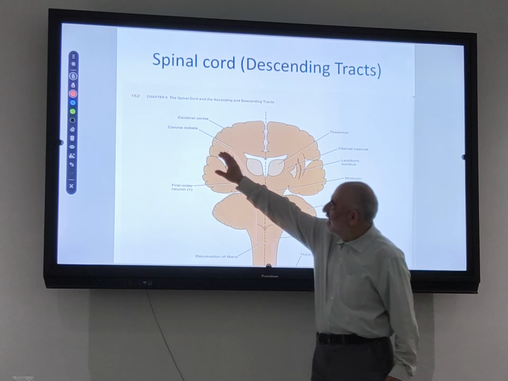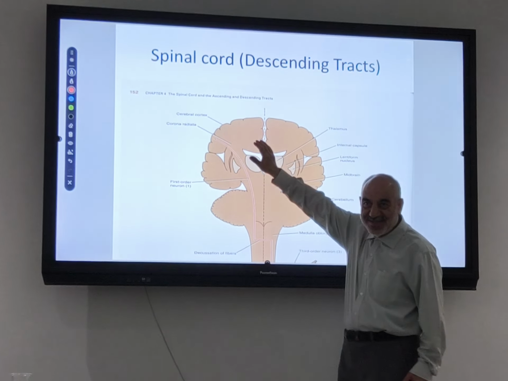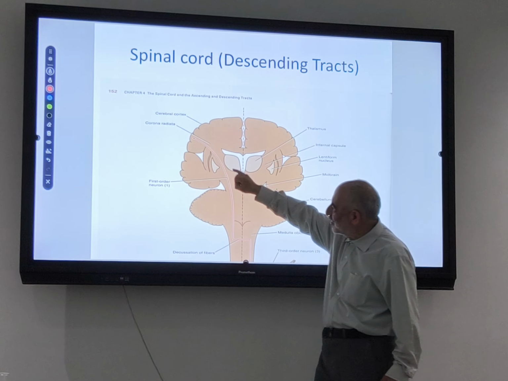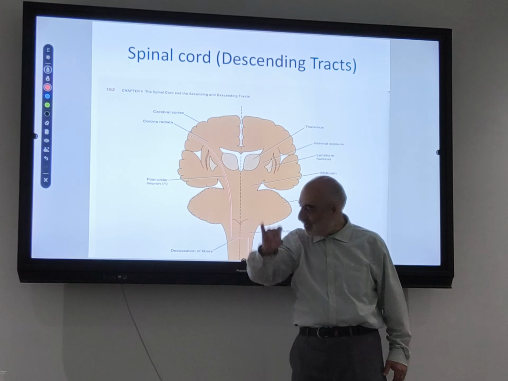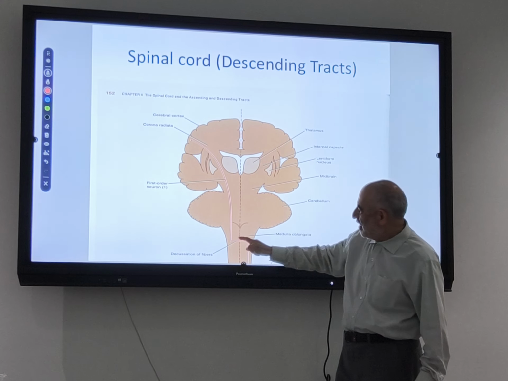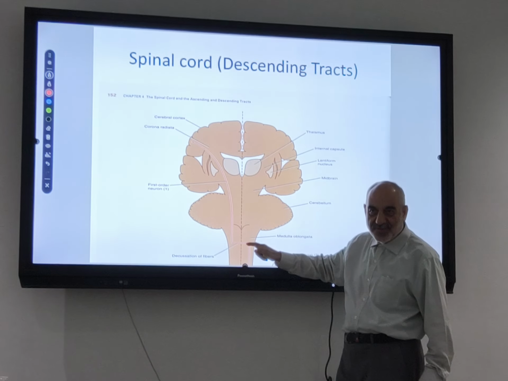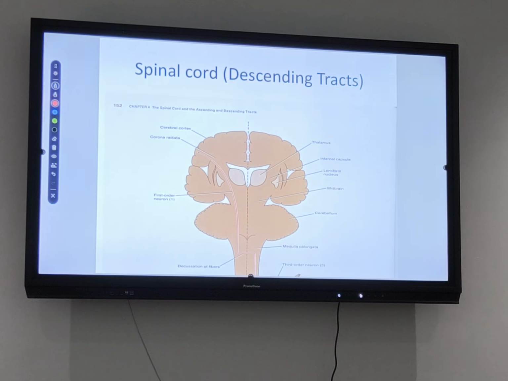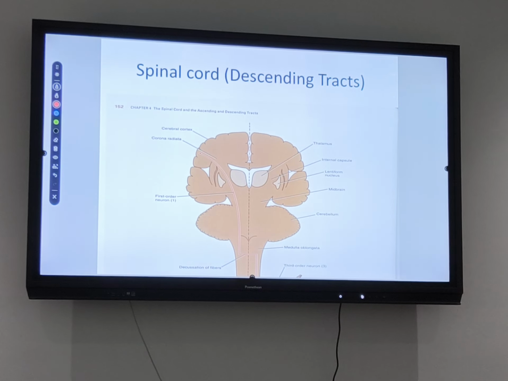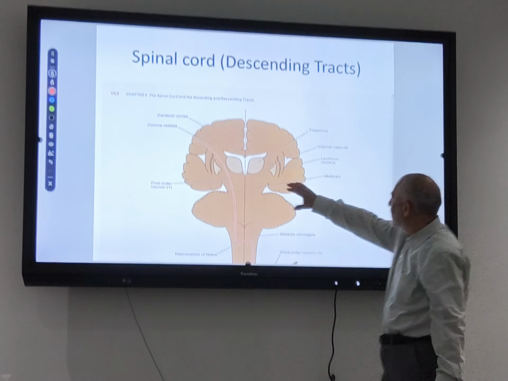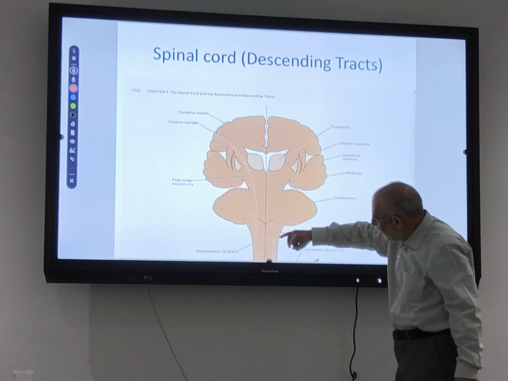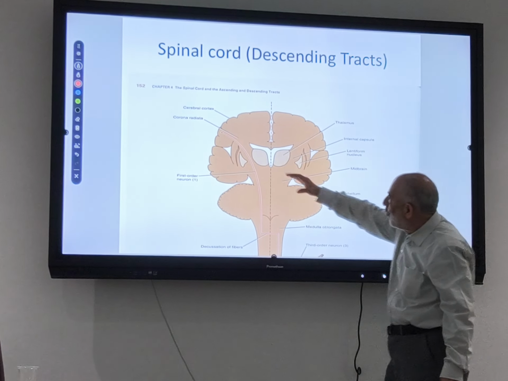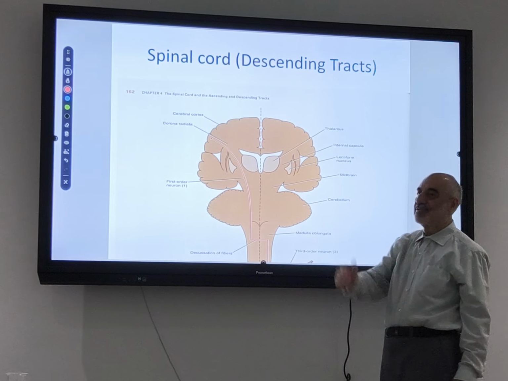Look at here. This is the cerebral cortex, and this is corticospinal. This is the first order neuron. This is the medulla, a part of the brainstem. Then they cross: the right side goes to the left side, and the left side goes to the right side. This is the corticospinal tract, okay? As you see, please track and follow the routes from the cortex to the other side.